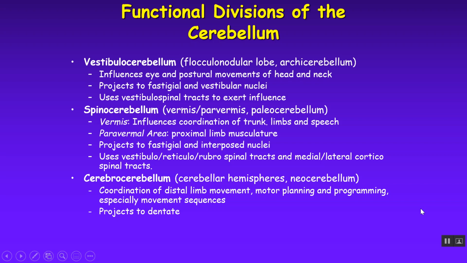Okay, so we were in the functional divisions of the cerebellum, which are really the most important for you to feel really good about as a physical therapist, understanding the function. The functional divisions are these three regions: the vestibulocerebellum, which is synonymous with the floccular nodular lobe, also known as the archicerebellum. Then there's the spinocerebellum, which is synonymous with the vermal and paravermal regions, also known as the paleocerebellum. And then there's the cerebrocerebellum, which is synonymous with the cerebral hemispheres or the lateral hemispheres of the cerebellum, also known as the neocerebellum.